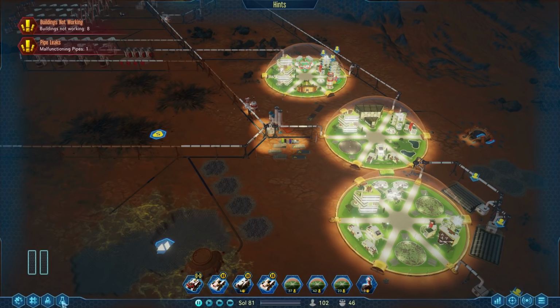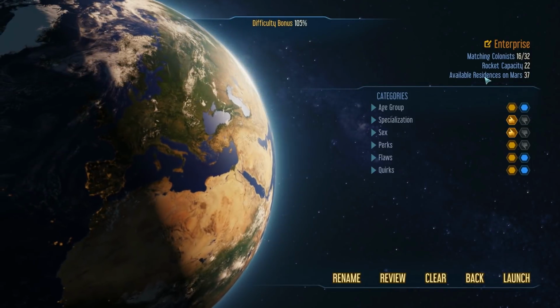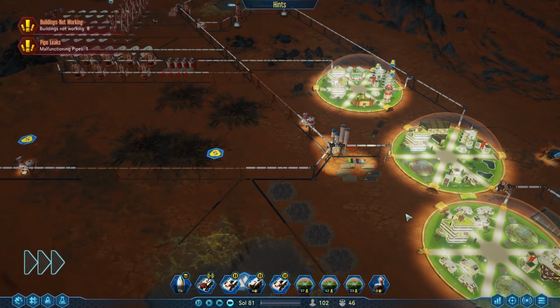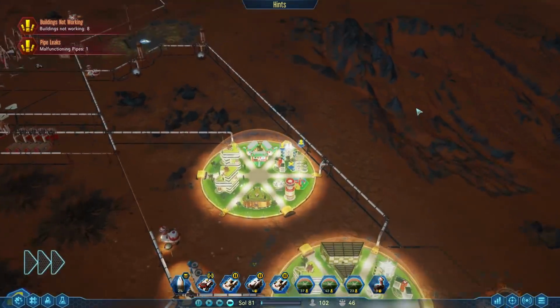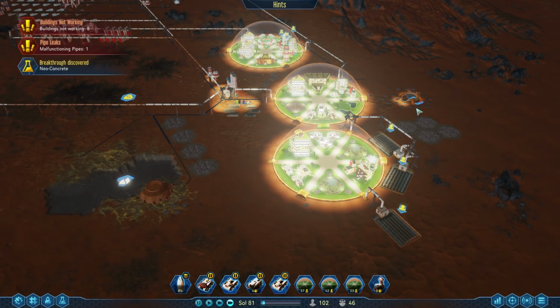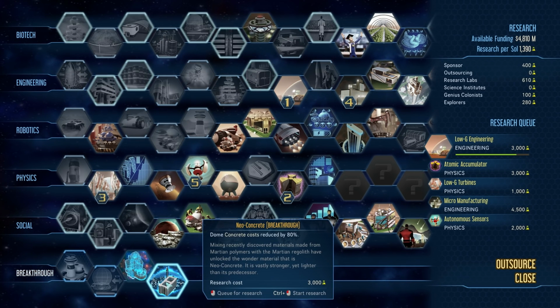We're gonna launch the Enterprise. And we're gonna launch... Oh, I don't know if this is a good idea. I'm not sure this is a good idea at all. But we'll see what ends up happening. Obviously, and ideally, people would be breeding on Mars and having kids on Mars, which is happening, but not that much. Neo Concrete. Dome concrete costs reduced by 80%.